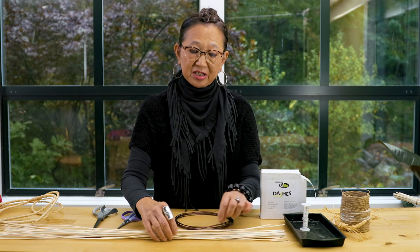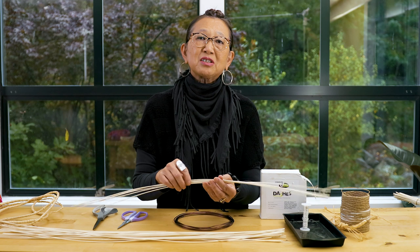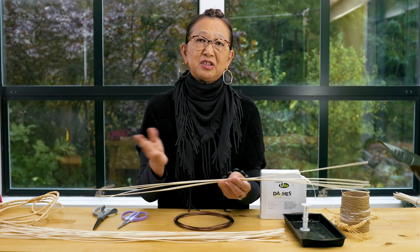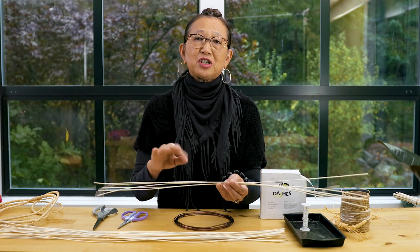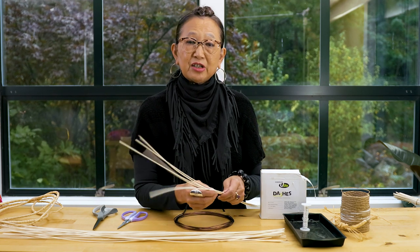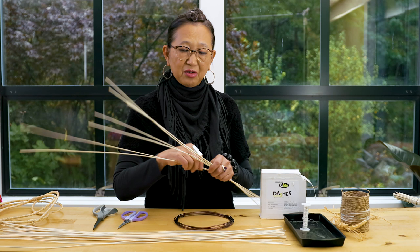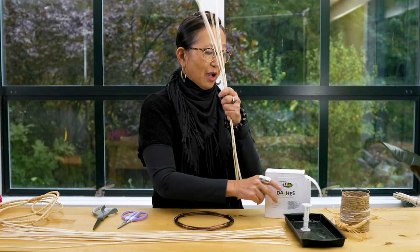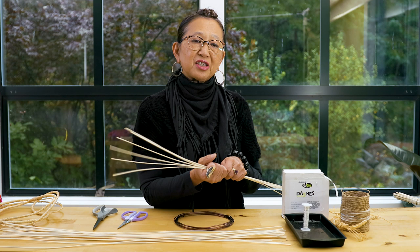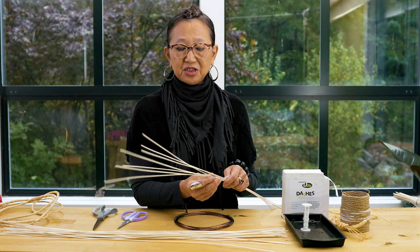The purpose of the Medellino extender is for it to be a very malleable, very soft and fluid part of my design, because my focus on a lot of my design is line work. When you look at nature, line is such an important part — the trees, the branches, everything has a main stem from which the flowers and thinner branches come out. So I'm going to take seven sticks. It really doesn't matter exactly how many pieces — it just makes the final finish either a little bit longer if you have more pieces, or thicker in the middle. Depending on the thickness or girth of the extender you want, you just choose your count.